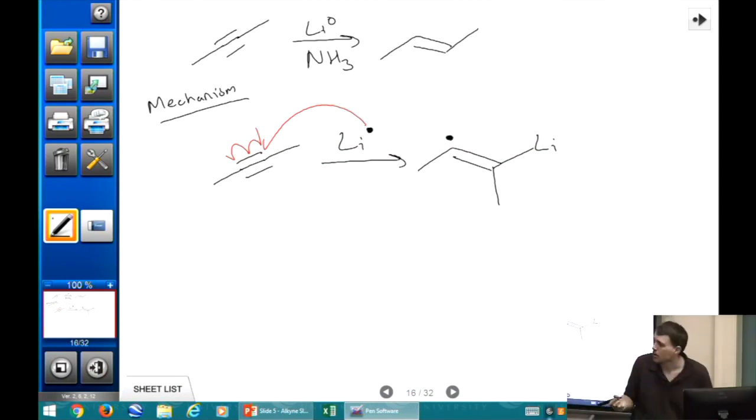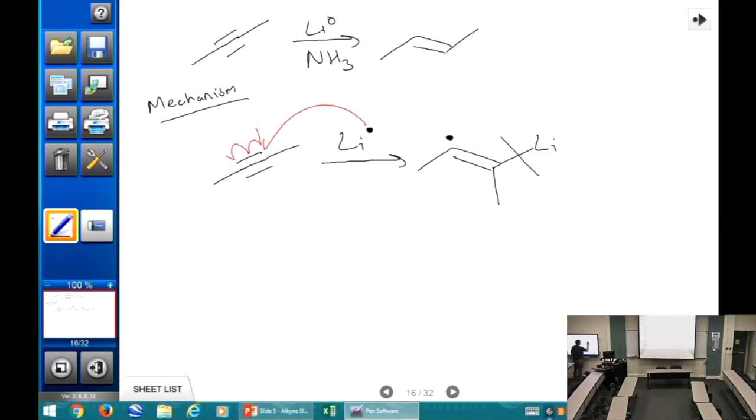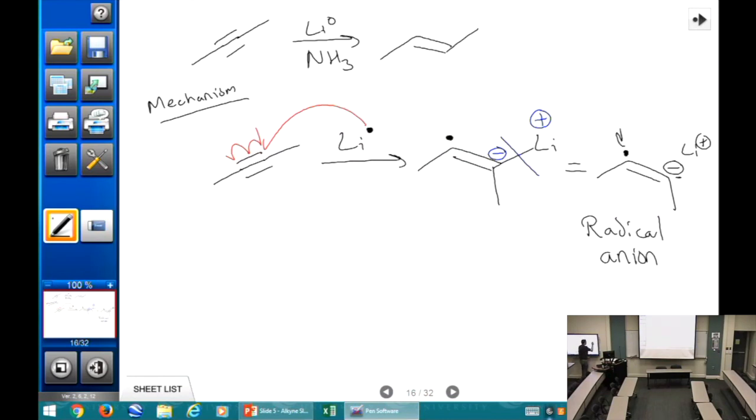Whenever you have a carbon-metal bond, you can think of that bond as being kind of broken in half, right? We can draw a line here and say the metal side of this bond is positive, and the carbon that the metal is bonded to is negative. So we can redraw this structure like this, where you have the lithium and the carbon apart, and this is a radical anion. It is a negatively charged molecule that has a radical. So we have a radical anion.